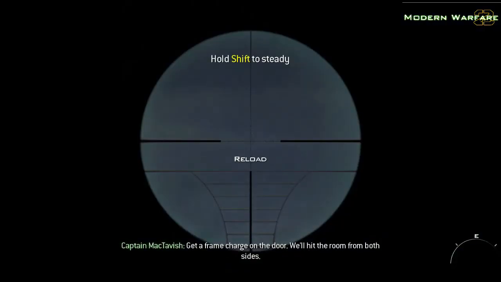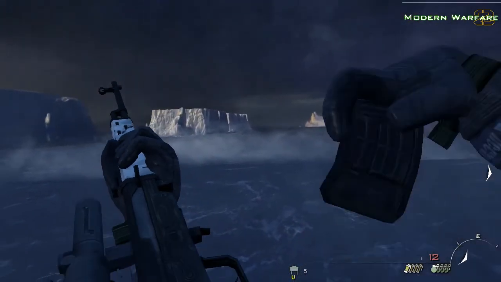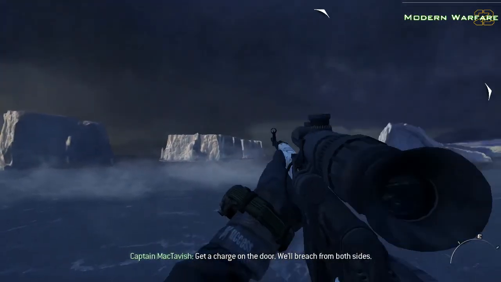Charge on the door. We'll hit the room from both sides. Get a charge on the door. We'll breach from both sides.